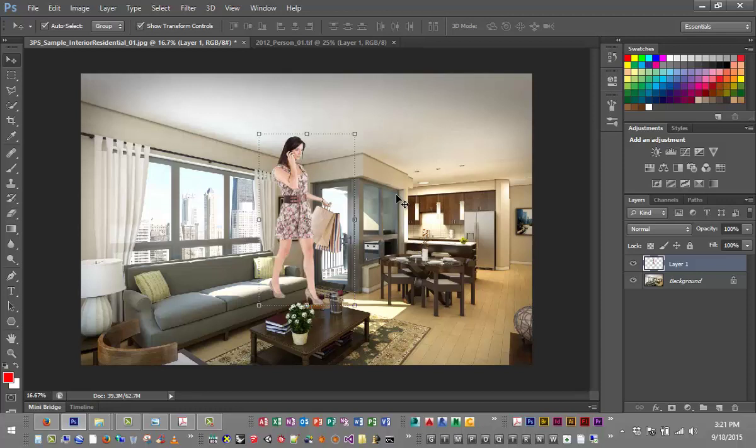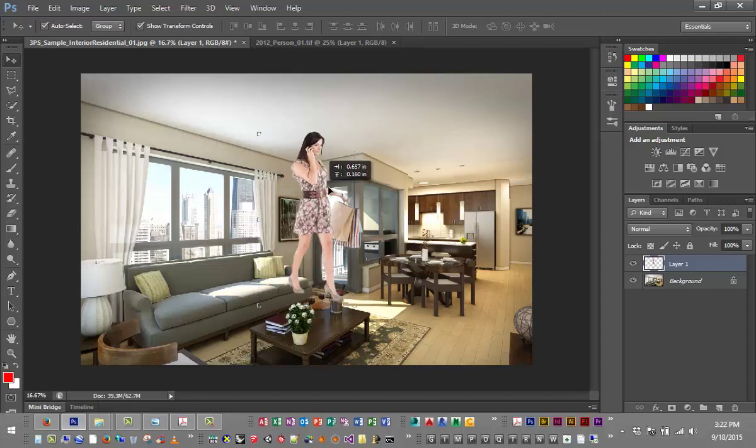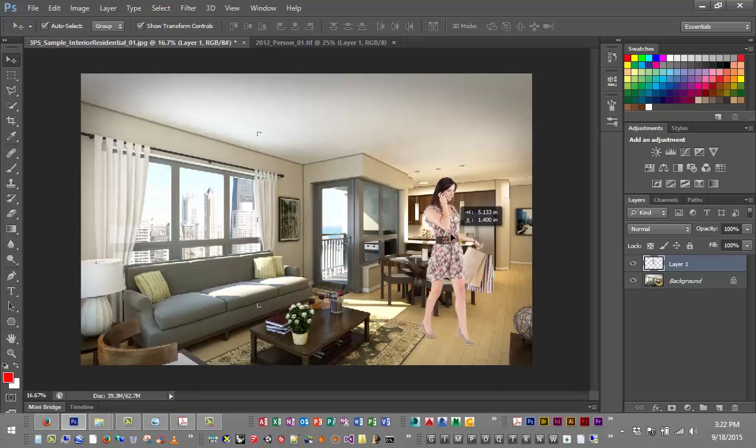Right? Now, the thing is matching perspectives. It's part of doing a rendering. Putting people in is something that I always do in Photoshop. So she's already kind of set up to be placed over here in my rendering. So we're talking about balance of an image. Now, if she was really in real time, and I look at the size of her, she's like an Amazon woman, man. Those are 10-foot ceilings in the rendering and everything else. So let's go ahead and begin to scale her.